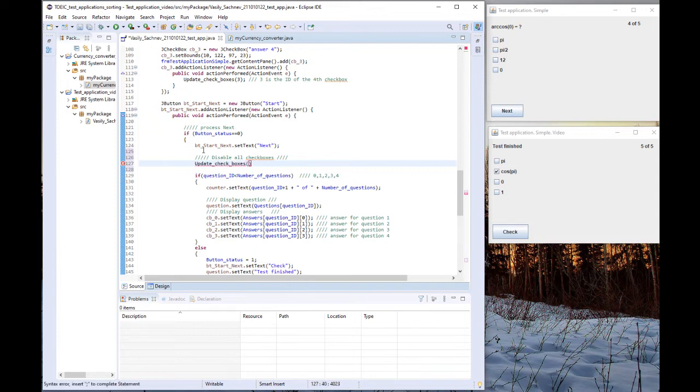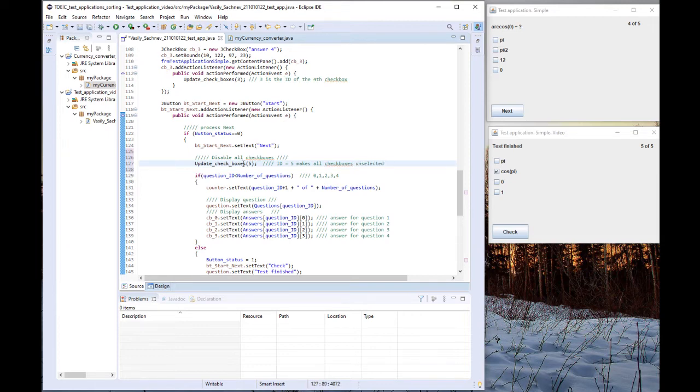So if I place 5, so ID equal 5 makes all checkboxes unselected.